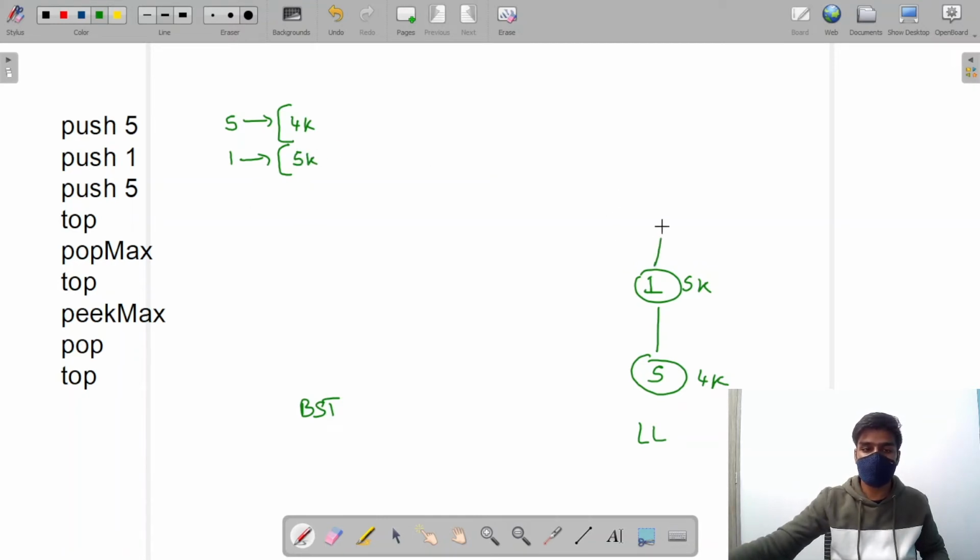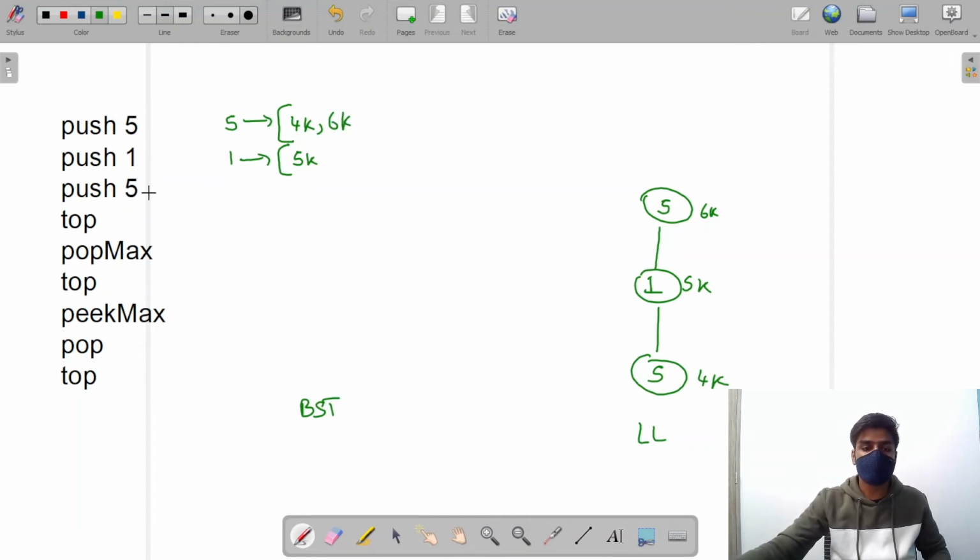Then I have to push 5 again. So what will I do? I will create a new 5 element, or I will update in this only. Yes, I will update my address in this data only.